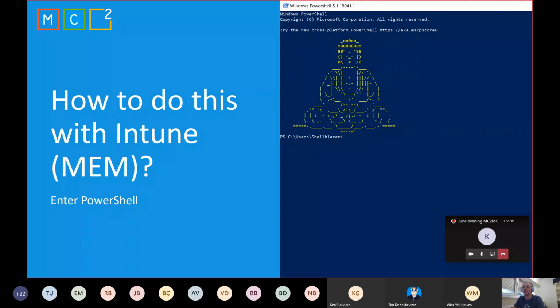So how are we going to do this with Intune? Microsoft has given us the opportunity to create IntuneWin app packages, and with the packaging tool we can create pretty much anything these days. There are some limits, of course, depending on the software. But still, I haven't encountered much problem packaging anything in this IntuneWin format with the IntuneWin packaging tool.